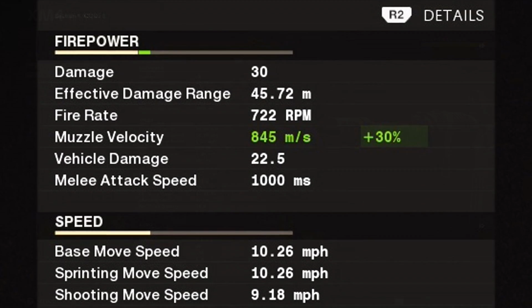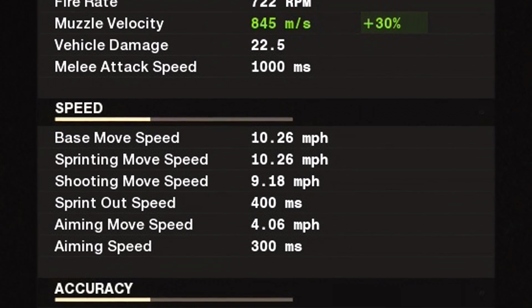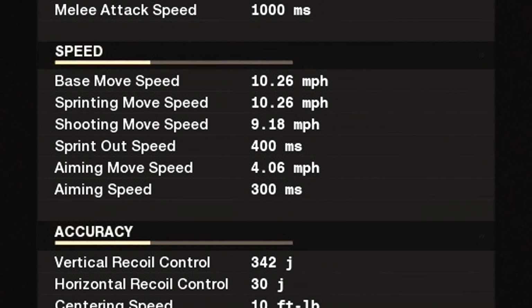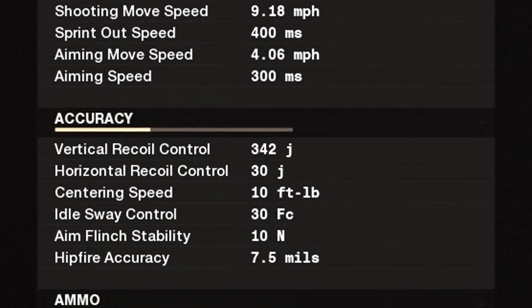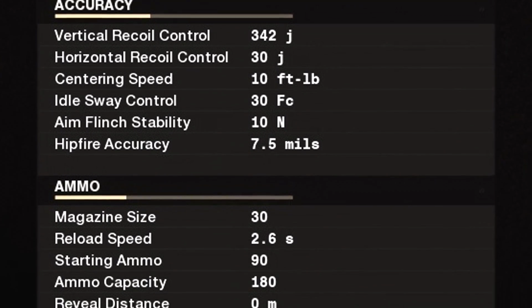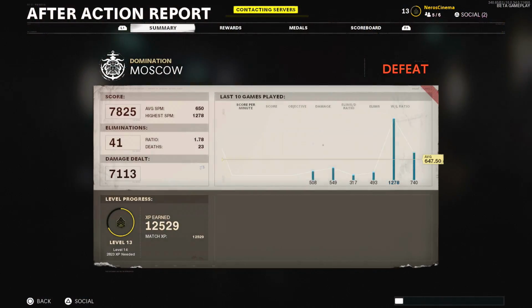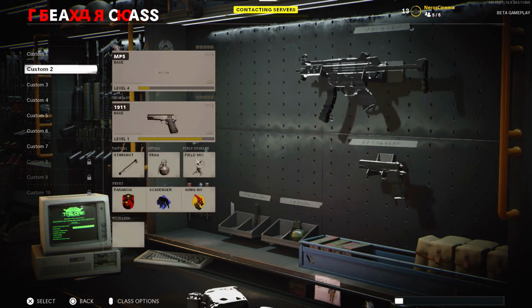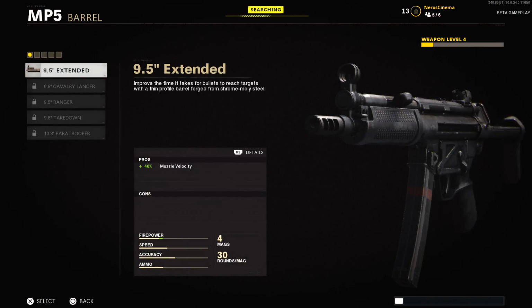I think Treyarch really outdid themselves with this system, and that's coming from somebody who, going into the beta, was really hoping for more of a traditional attachment system like the one that we saw back in Black Ops 1 and Black Ops 2. I was never a huge fan of the Gunsmith that we saw in Modern Warfare, but Treyarch took that idea and then made it so much better, and as a result, I'm actually really enjoying it. I think there's a lot of room for customization and tailoring your weapon to your own personal liking, so I think fans are definitely going to have a lot of fun with that this year.